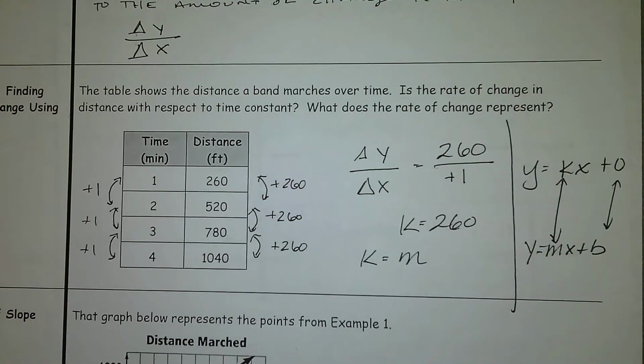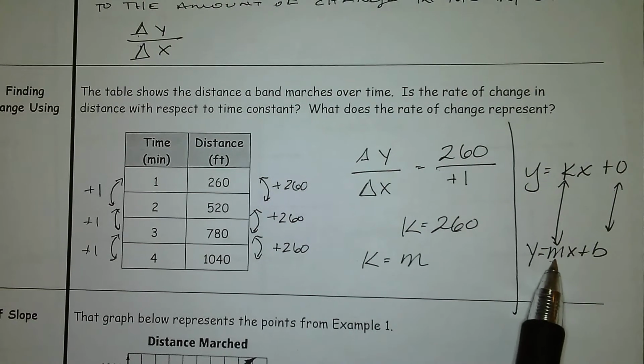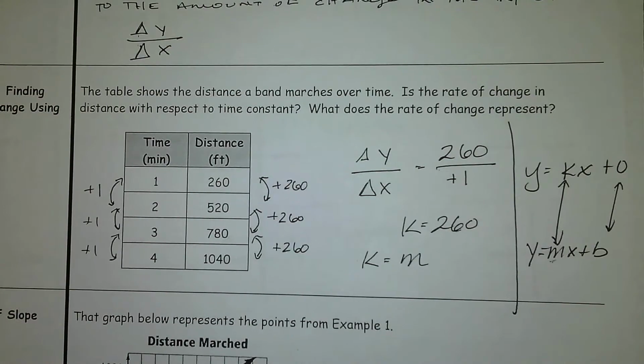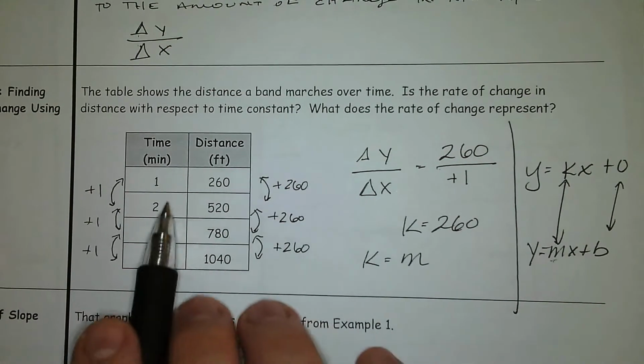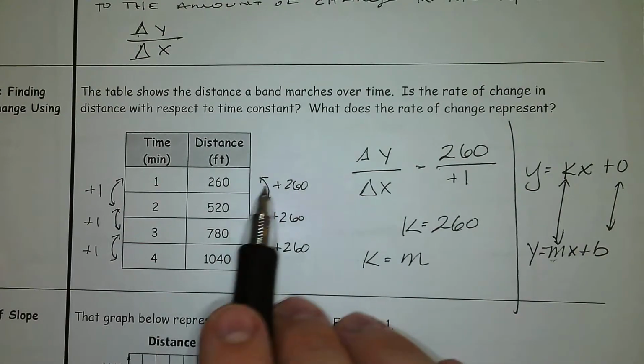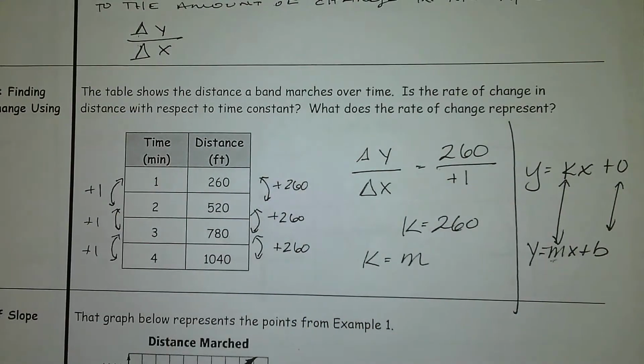So our constant of proportionality, our constant of variation, our rate of change, unit rate, and slope are all the exact same thing. Okay, and we're going to see how the only difference is that m does have a different way of solving it, and so I'll show you that here in a second. So keep this in mind. Rate of change, we look at that change in y on top of our change in x.